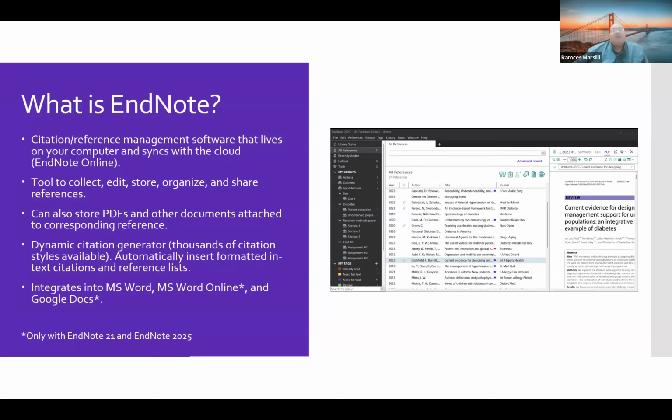It's a dynamic citation generator. It has thousands of citation styles available. Automatically installs formatted in-text citations and reference list, and it integrates pretty seamlessly into your Microsoft Word Online, and Google Docs.